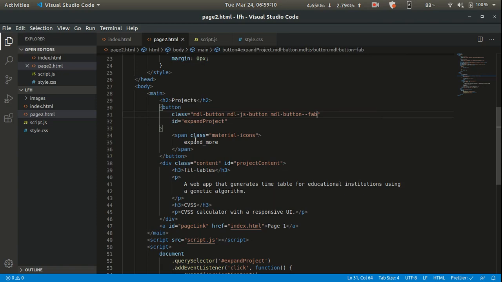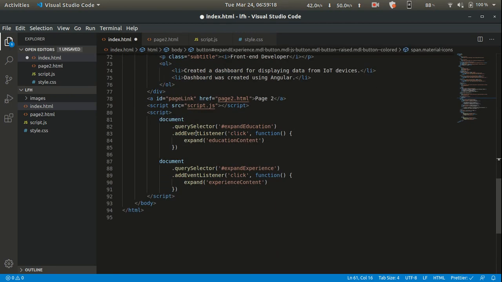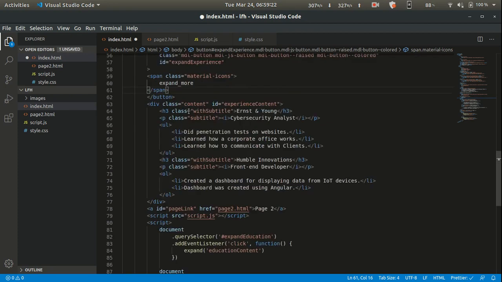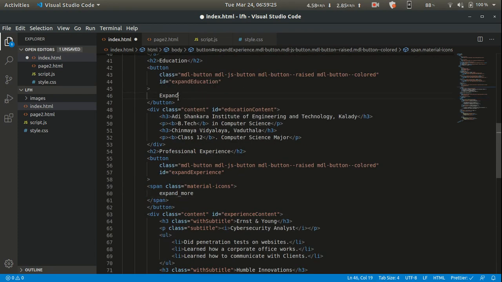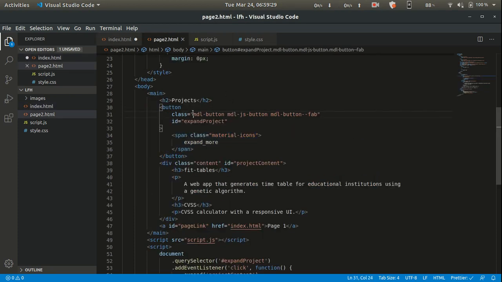And I'm going to do the same for the buttons here. Expands. Where's the other one? Oh, there it is. Expands. And I'm also going to put the class here.